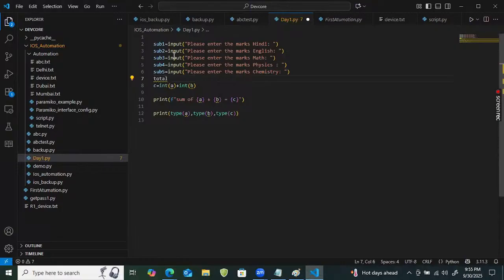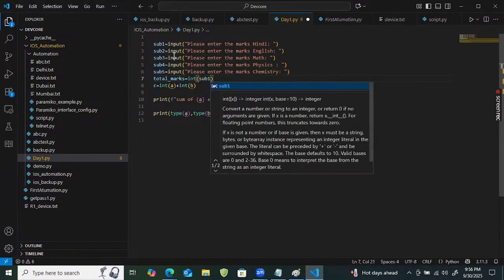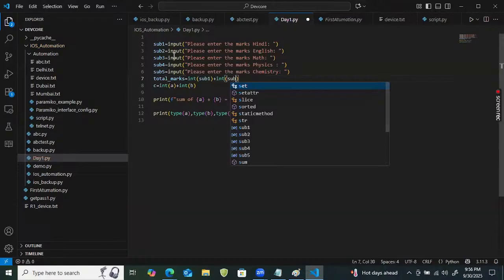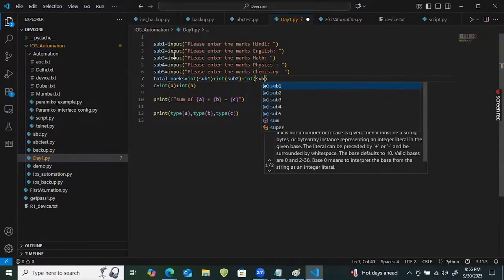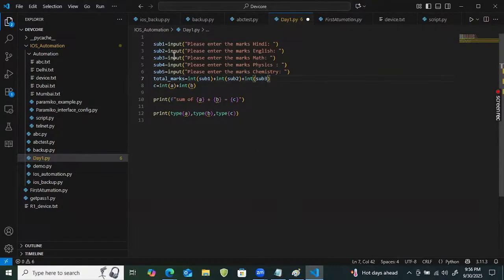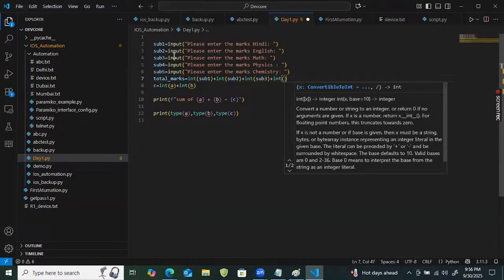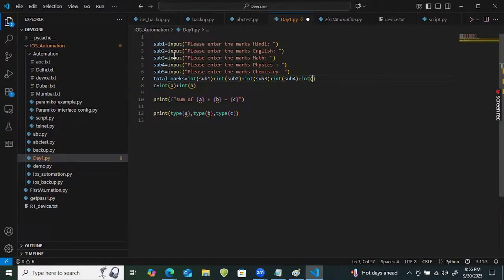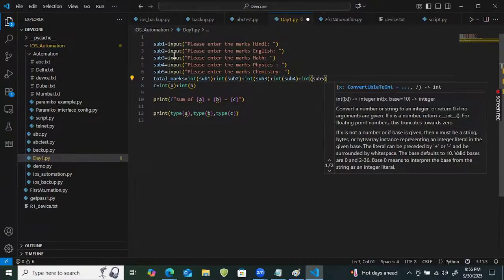Then total marks. What will be the total marks? Equals to, it's better we use int here. int subject 1 plus int subject 2 plus int subject 3 plus int subject 4 plus int subject 5.